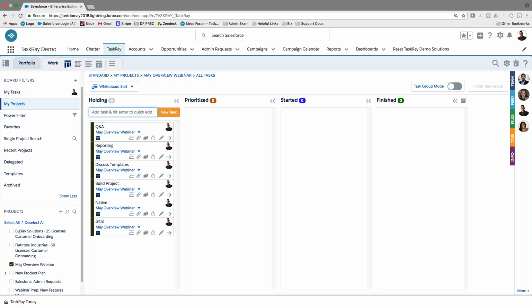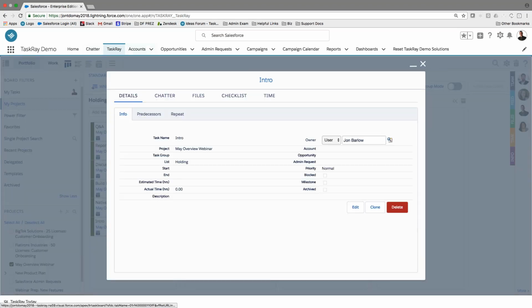So just like that, I was able to create 5, 6 tasks here just by typing the name of the task and adding it to my holding column. If I open any one of these tasks, you're going to see a details tab that looks very similar to what exists at the project level. But just keep in mind, this is a completely different, unique set of fields at the task level. So when you start to think about the tasks in your projects and what's important to track on those, again, you can add your custom fields, you can report upon all of those as you need to. All right.